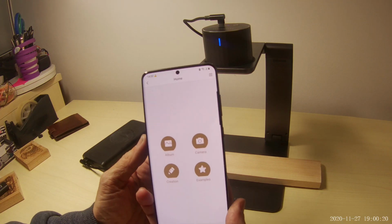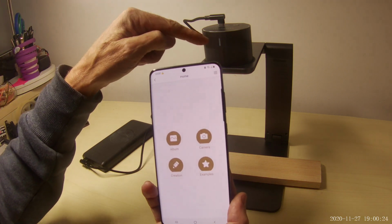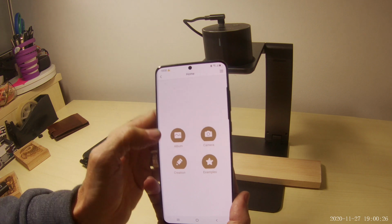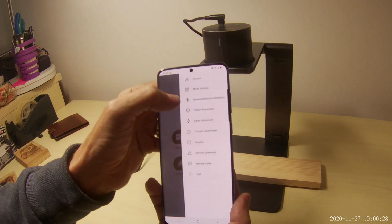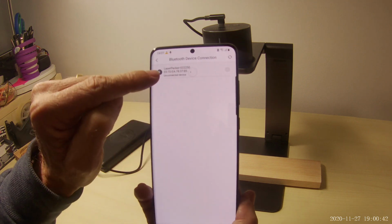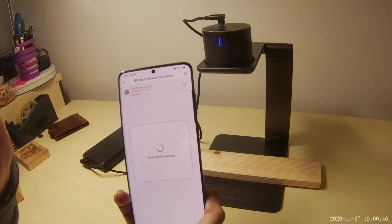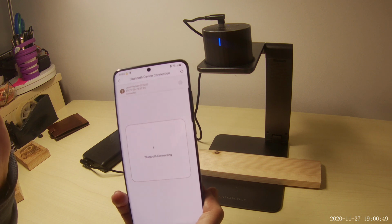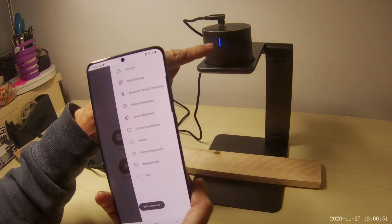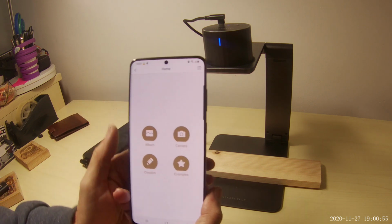Right, so the first thing to do here is to connect the device to the phone. You can see the blue light flashing on the front there. Go into the menu, go into Bluetooth device connection, and as you can see, we've got the LaserPecker up here. Click on there. It's connecting. You hear the tone and the blue light's now steady. So let's come back out of there.